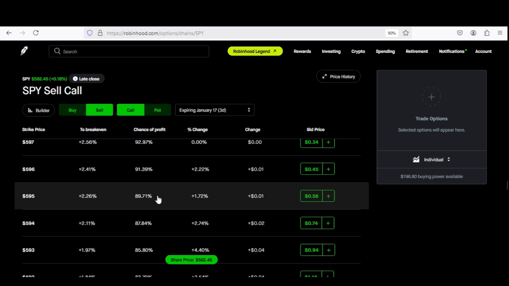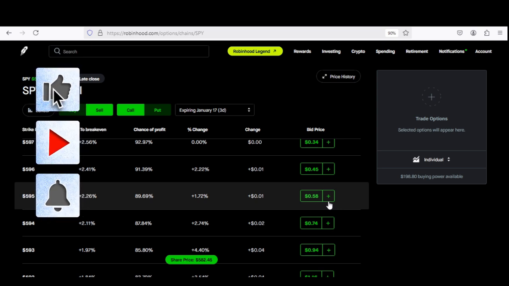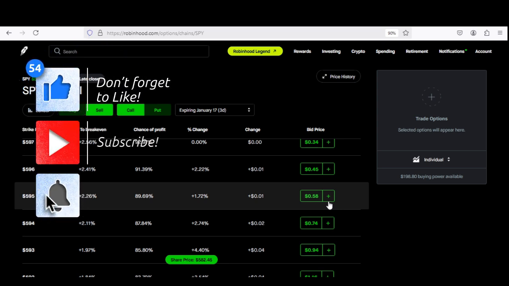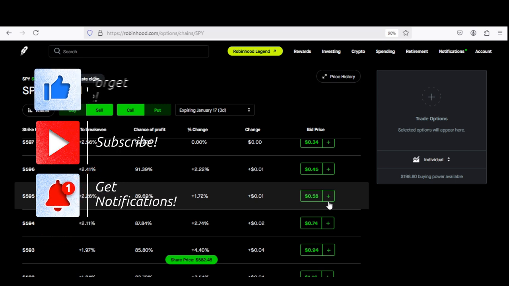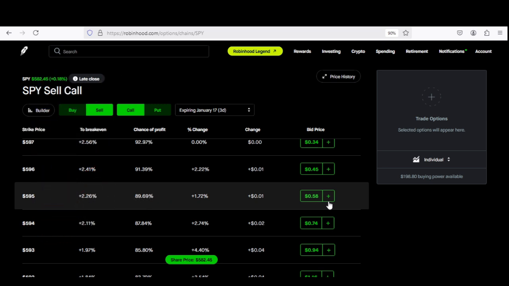So in addition to my almost 90% chance of profitability and the $5.95 strike price, I will be paid for doing this option strategy. On this channel, we feature option strategies that once we implement them, we receive a credit right away, and that's how we grow our portfolio consistently. So for this option strategy, we're going to be paid 0.58 or 58 cents. As you well know, each option contract is multiplied by 100 shares. So in real life, we will be receiving $58 for this.